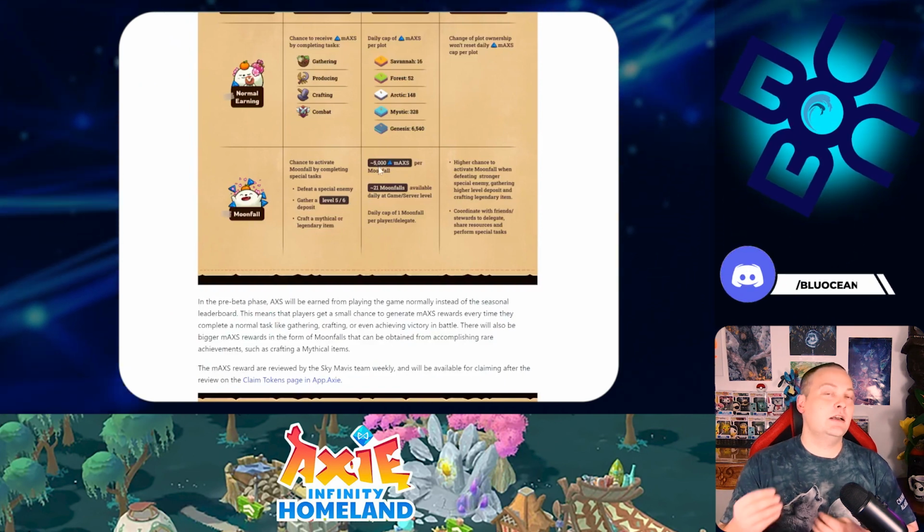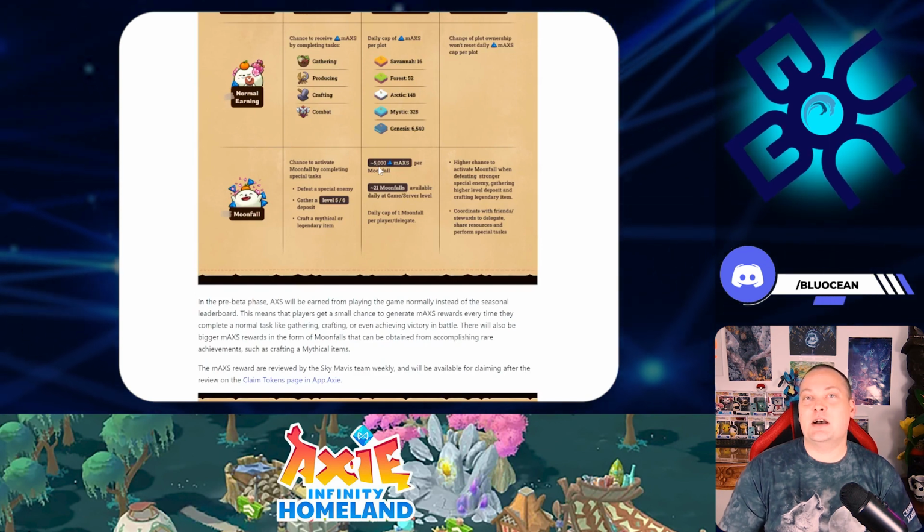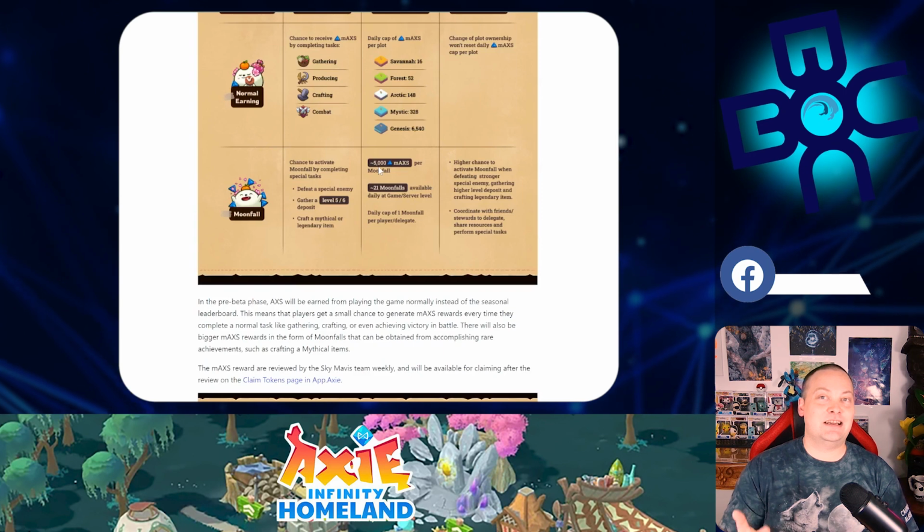So if it's $160, let's just do some simple math. $160 times 5. There you go. There's your Moonfall, right? That's pretty good. That's close to $700. Is it going to happen? No one can say for sure. But even right now, that's not too bad.